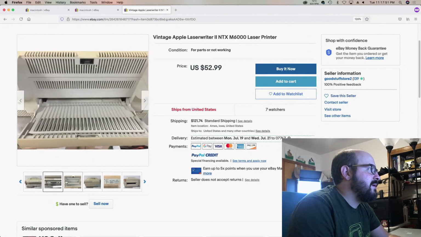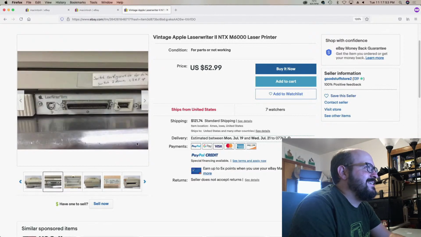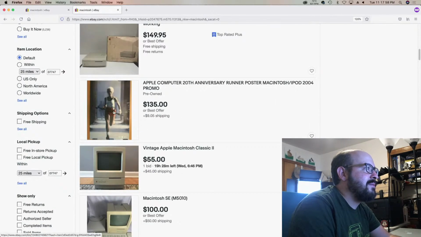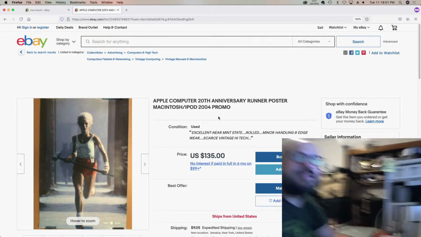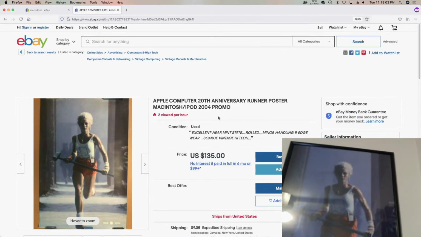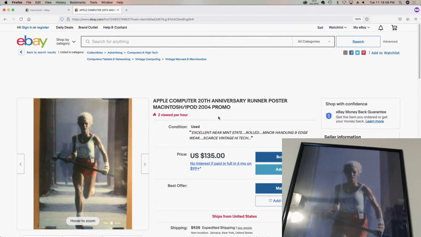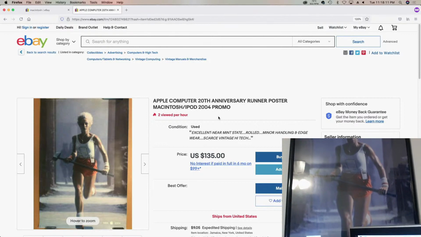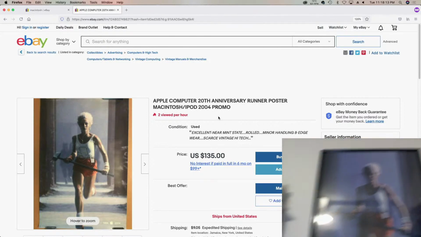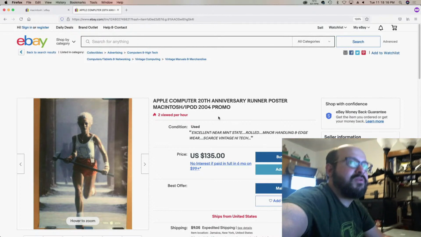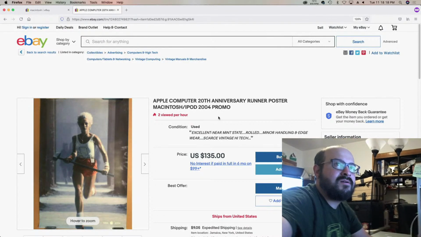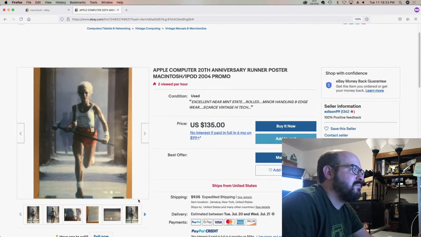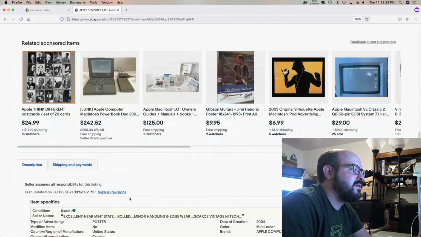Oh, I have too much IBM stuff. Ooh, look at the yellowing. It's a poor yellow boy. Oh, look at that. I have that poster. That poster is right there. Isn't that funny? A very good friend of mine who worked at Apple at the time sent me this poster. I love it. Excellent poster. And somebody wants $135 for it. I'm not going to say that's a bad price because this poster was only given to Apple employees, or you could only get it if you're at the Apple store in Cupertino.